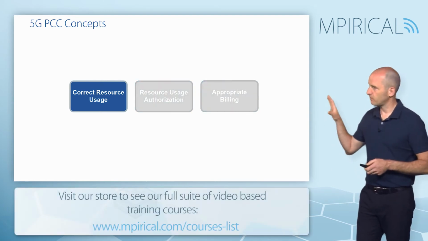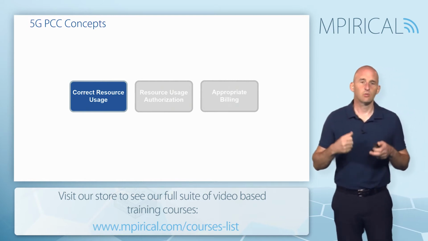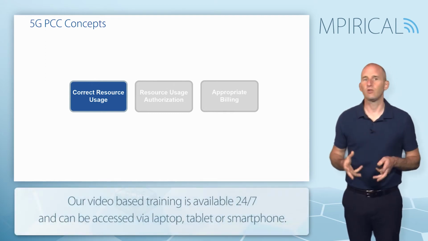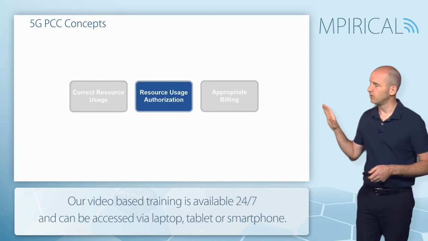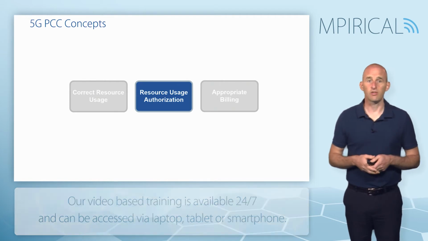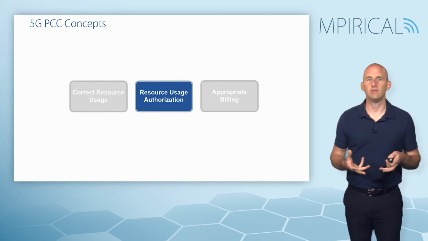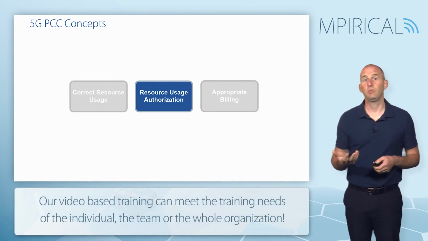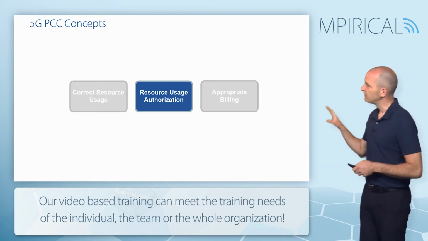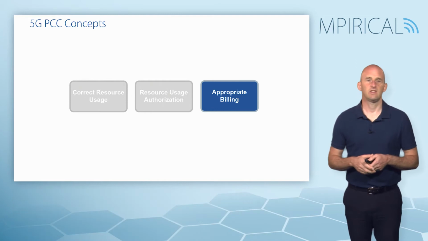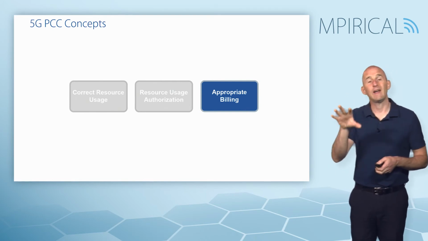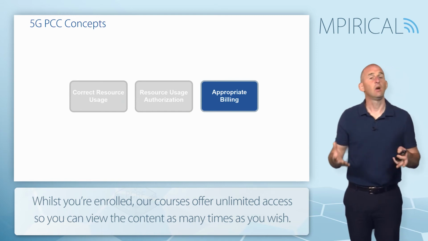So first and foremost, we focus on correct resource usage. So when a subscriber requests network resources for a particular service, for example, we need to make sure that only that service is being used for those resources. We also, of course, need to make sure that the resource usage is actually authorized. Is the customer actually allowed to do this? Remember though, we're not just necessarily talking about a human customer using a specific service. It could be an automated piece of equipment. Finally, we need to bill for that particular service as appropriate. And by having that very granular control over that flow of data through the network, we know exactly which packets have been sent for that service, and we can bill for them.